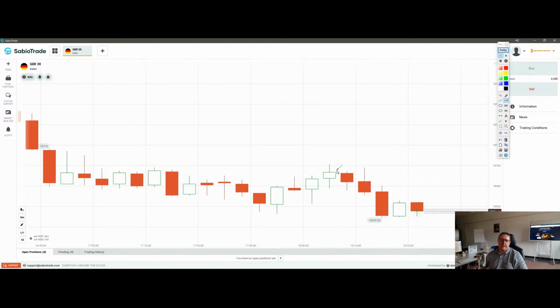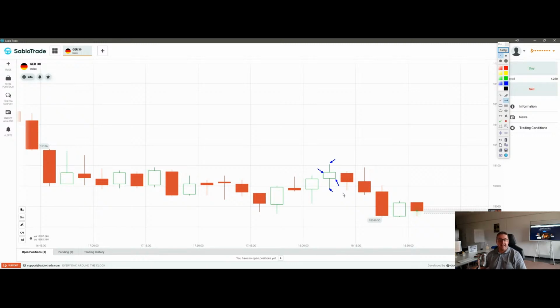The price opens at that price, then went up to the top. Then the sellers come back, push the price down to the low, and then the buyers come back and push the price. Sorry, that was the opening. Then the high, then the low, and finally the close. So every candle tells you a story.